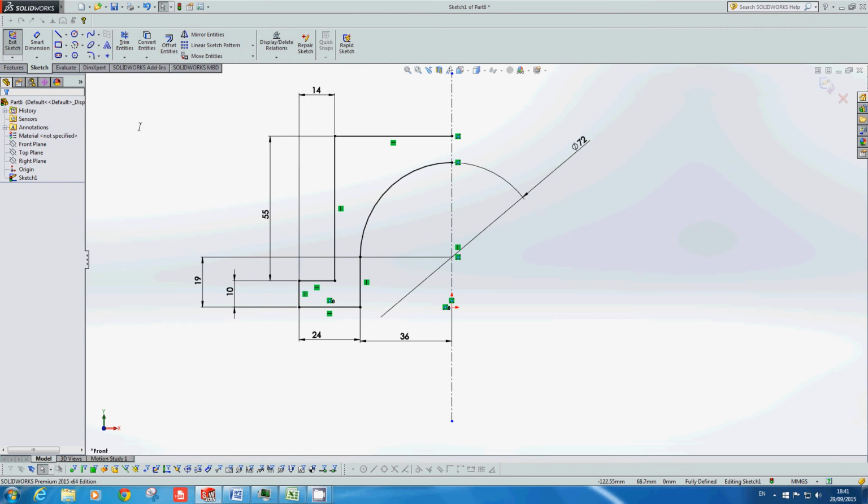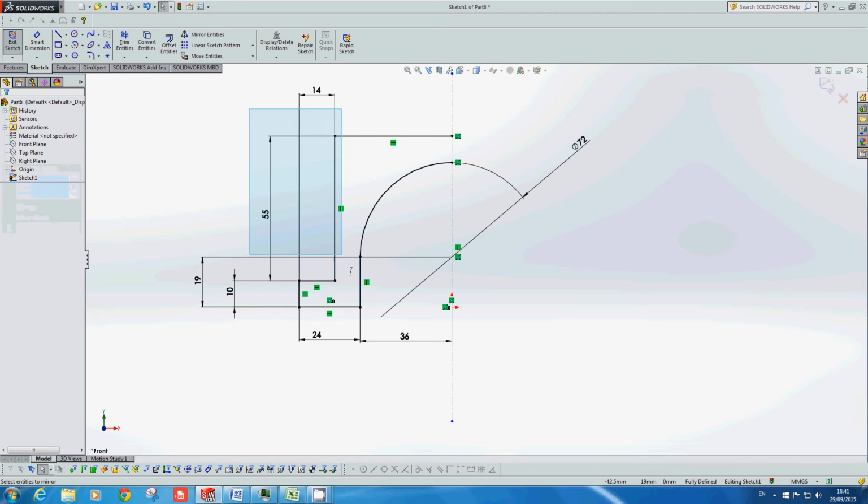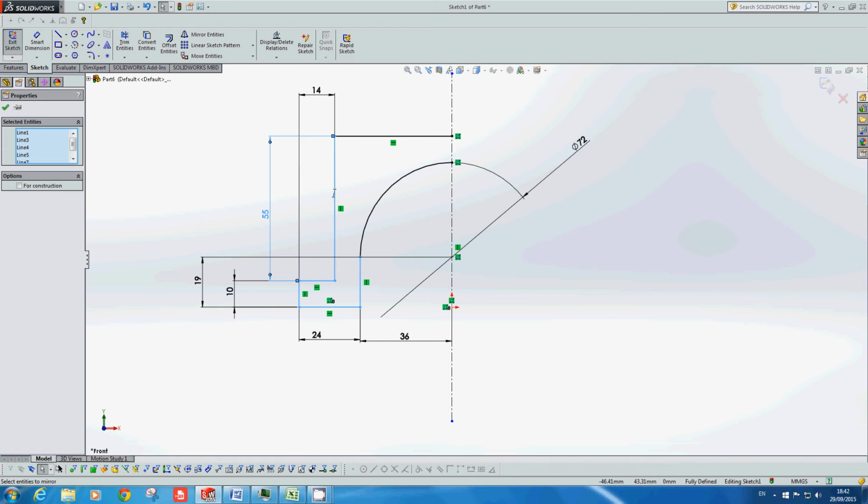So I click on mirror up here in the top, mirror entities. So just click that. Now again in class, I think I might have showed you that if you left click and drag to the right, usually the box highlights. I'm just going to try it again. There we go. So if you left click and drag from left to right, it's going to bring up this box, and this box will only highlight the entities that are fully inside the box. So if you see there, just these ones.